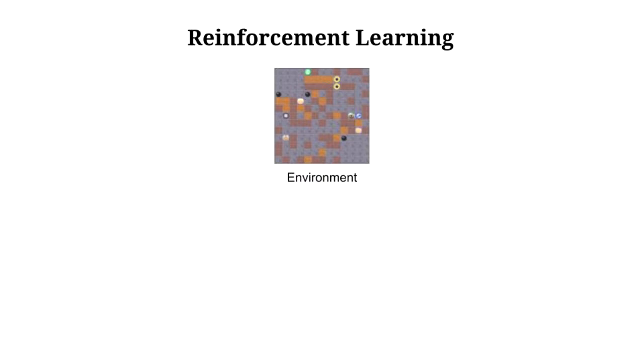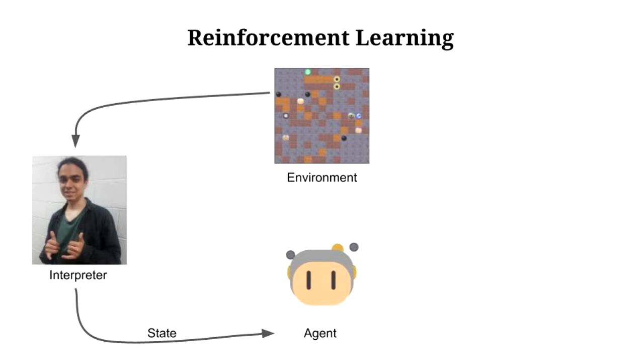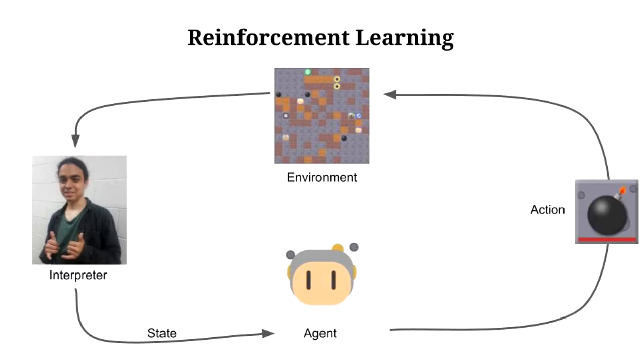Reinforcement learning has some key elements. First, the environment, which in our case is the game map, with the position of bombs, opponents, and other game elements. Watching the environment, there's an interpreter, who compiles the game state and gives it to the agent. That is our bot. From the game state, the agent chooses an action, which can be moving, bombing, or even doing nothing. The interpreter is then responsible for rewarding or punishing the agent's action, guiding him towards good actions.